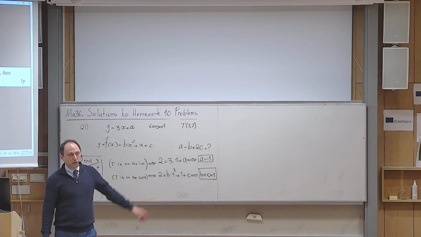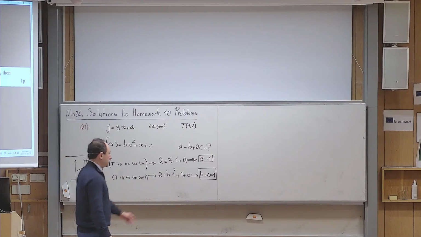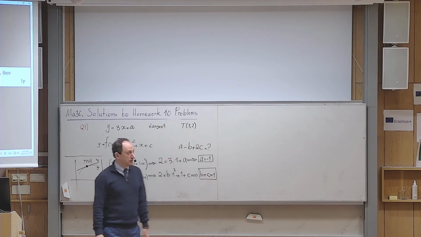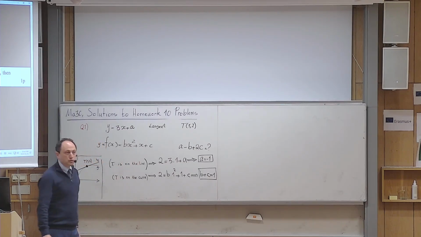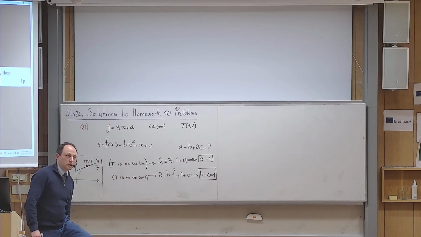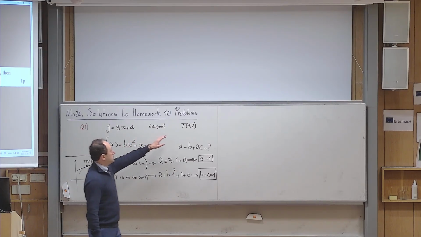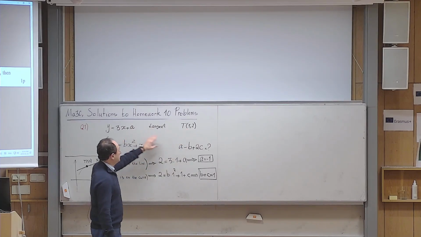But this is something I cannot solve, because this is just one equation, but I have two unknowns, so I have to find another. So which information is not used so far? That is probably the reason they have given us that information. I used this point for this, and I used this point for this.